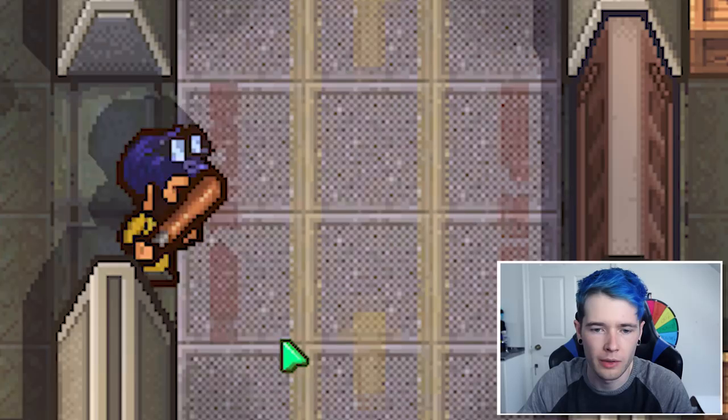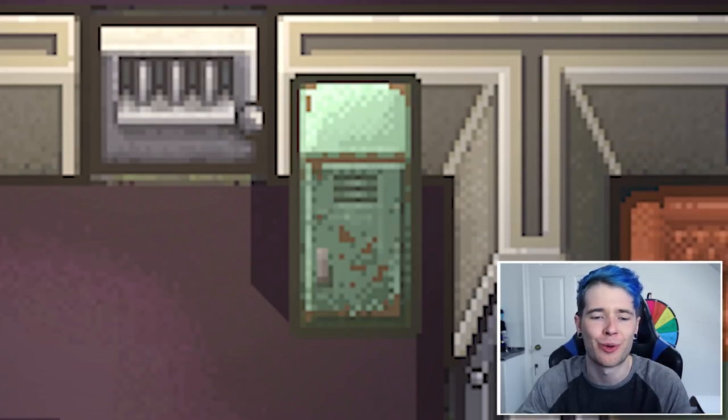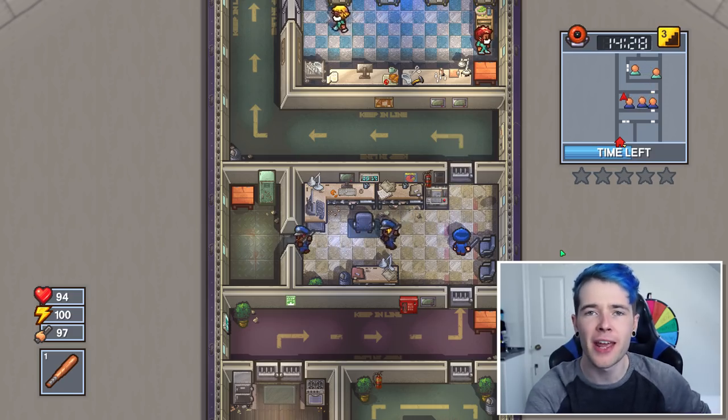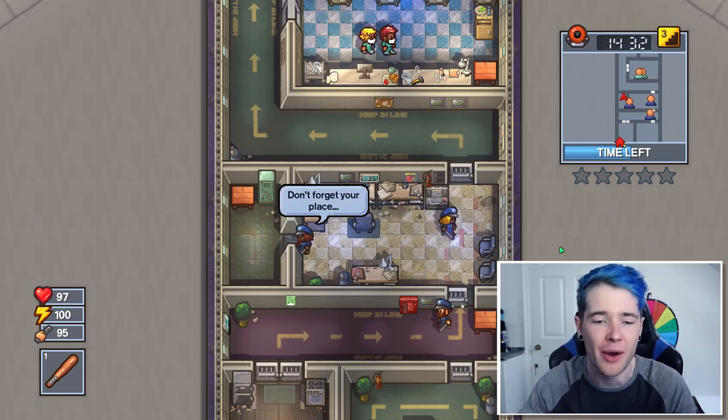I could hide under this. No, no, no. I've got a baseball bat. You should be scared of me. Ah, locker. Come here, little one. How does my big head fit in that locker? If you look at my character, his head is so big. I have no idea how it fits in there.